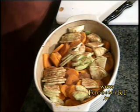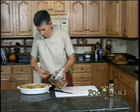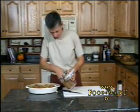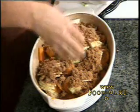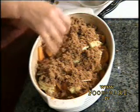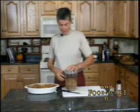And I need brown sugar, half a cup. This looks like a half a cup, doesn't it? Put that right on there. And that's oven ready now, ready to go. And the beauty of this is, with the exception of the apples, you can do all the work a day ahead of time.